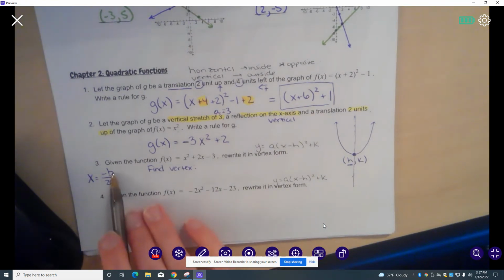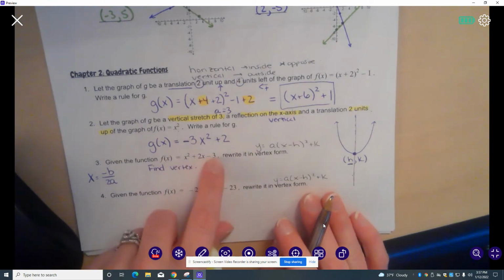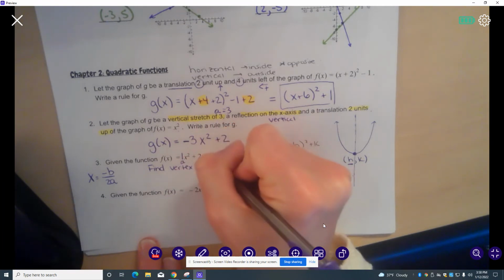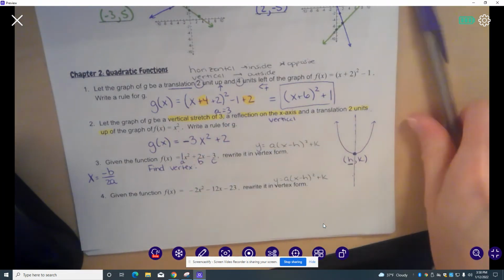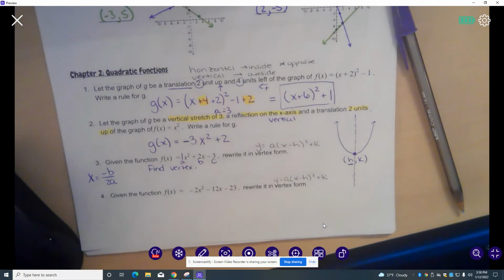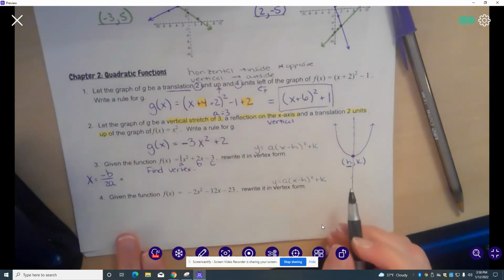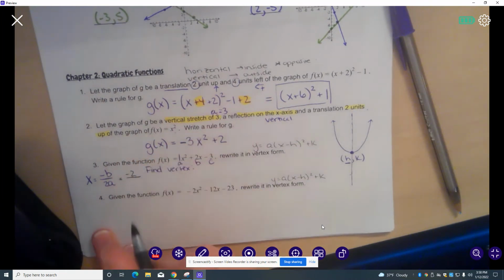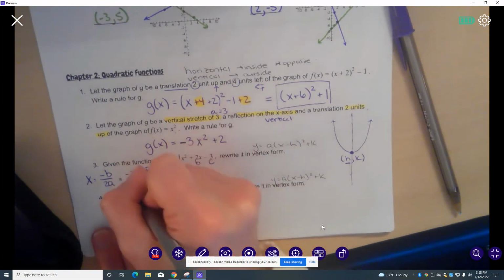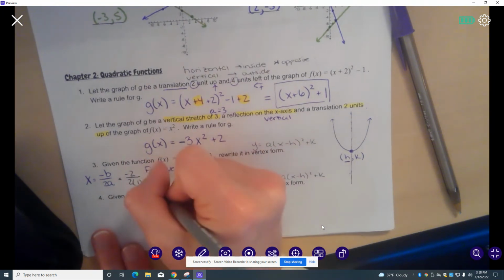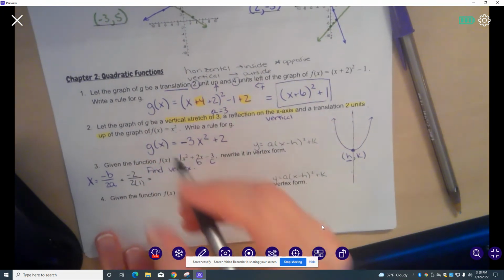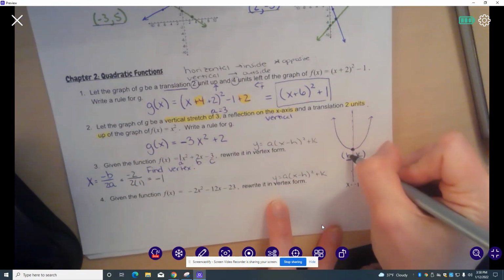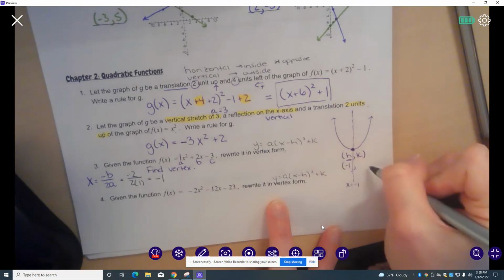And so remember, to find my a and b value, I need to look at my coefficients. So a is 1, b is 2, and c is -3. I'm going to go ahead and plug those values in to find x, the axis of symmetry. The opposite of b is -2 over 2 times a, which is 1. When I simplify, I see that my axis of symmetry is located at x equals -1. So this x value here is -1.